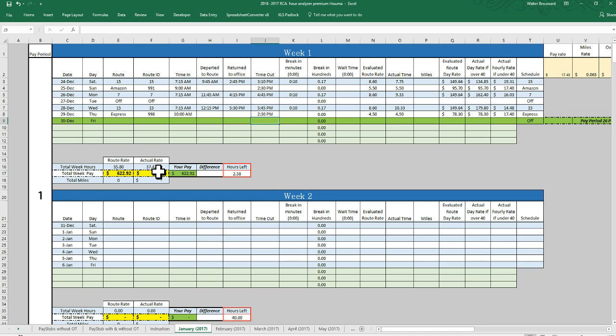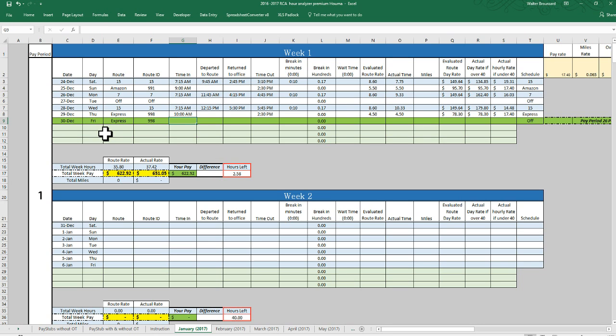All right, so right here we've worked 37.42 hours. We actually work more hours than we have evaluated rate time. So let's say a supervisor calls you and says, I need you to run Express. Right here, because of what you have, this 2.58, and you know that it takes about anywhere from 3 to 5 hours to run Express, you want to tell them yes, because let me show you what happens here.